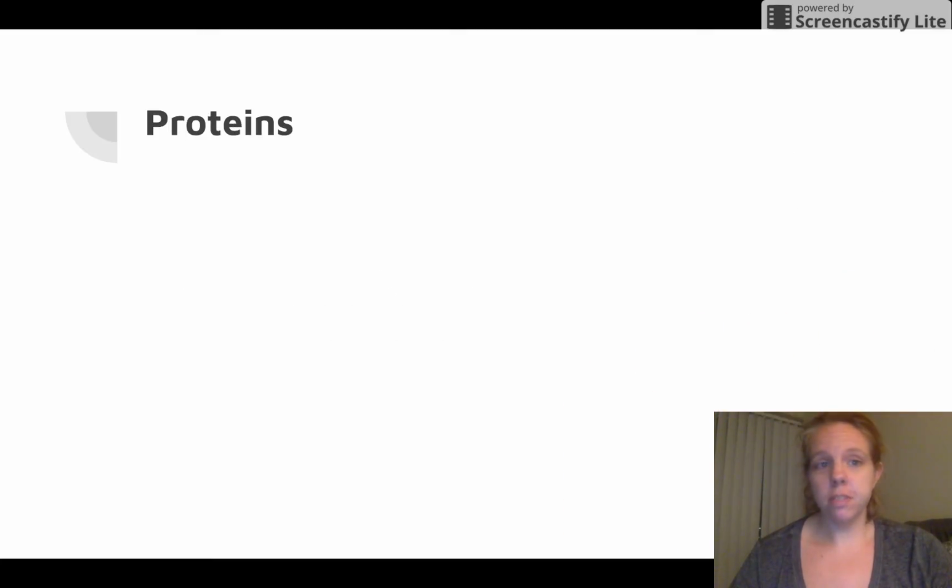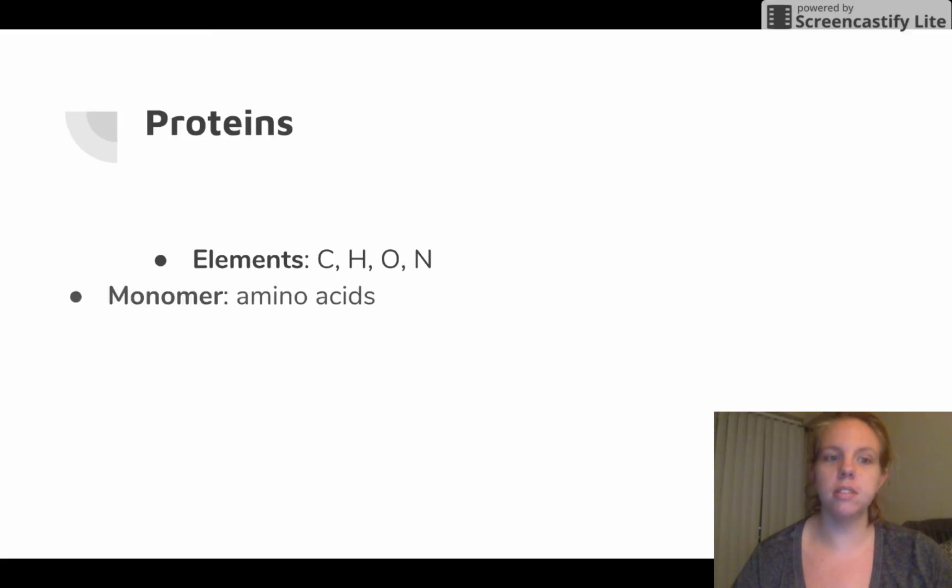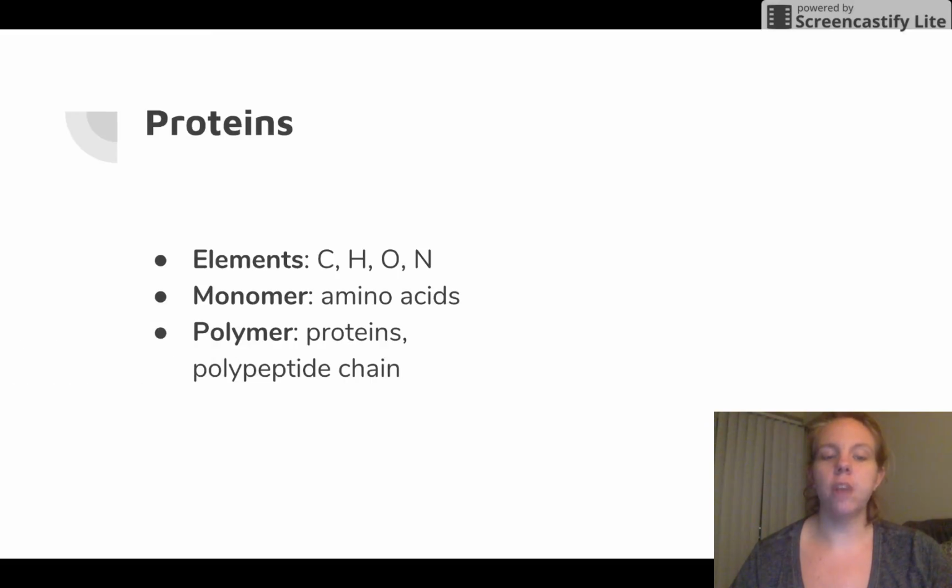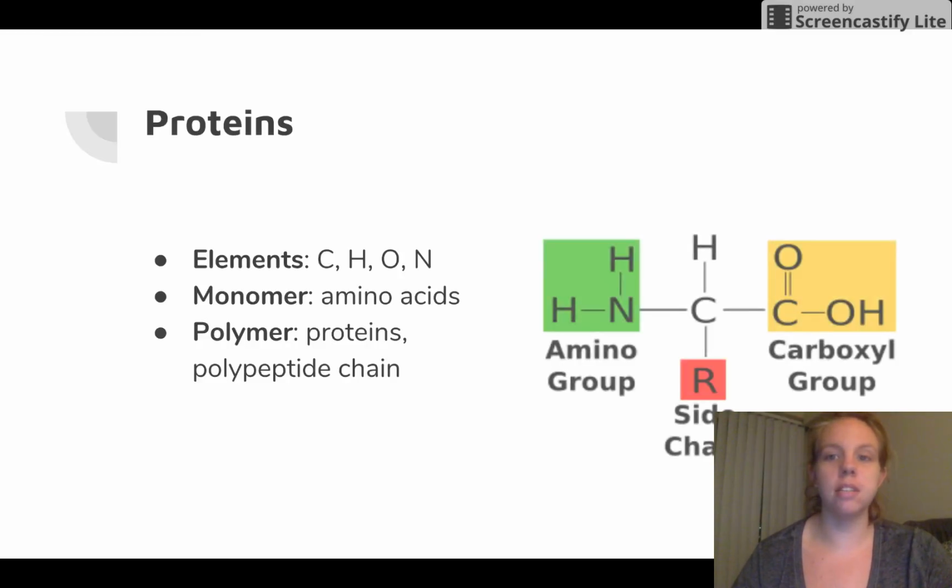The third biomolecule is proteins. They are a CHON. They have nitrogen that makes them special. They're the only one with just nitrogen and no extra other elements. The monomer is an amino acid, and our proteins are sometimes called polypeptides. So that is a big word for protein. And again, we just have that N and then the CH and O that are common to all of them.